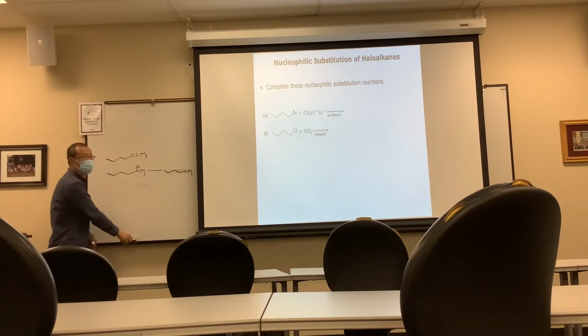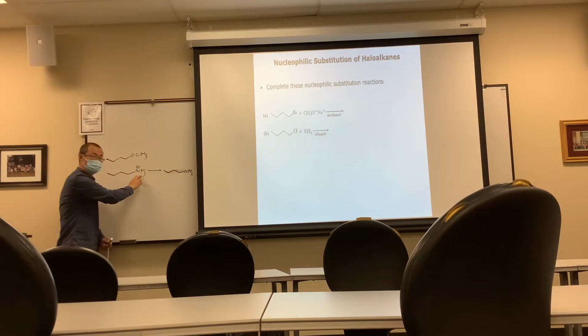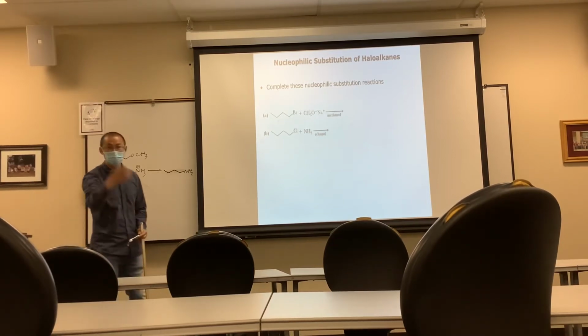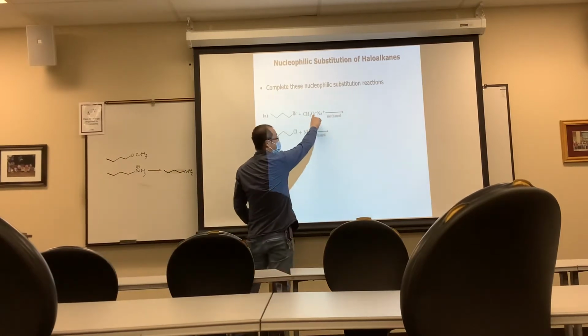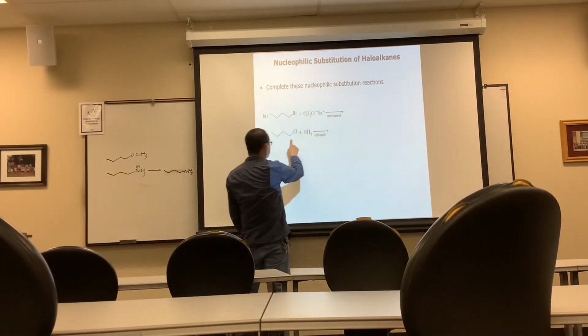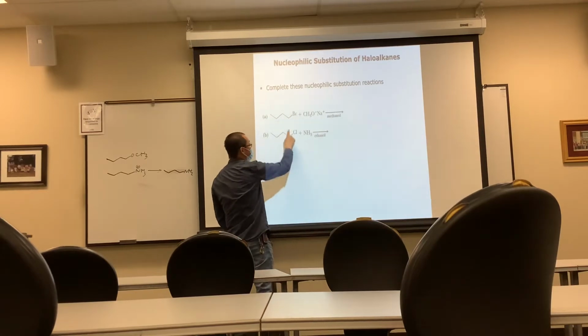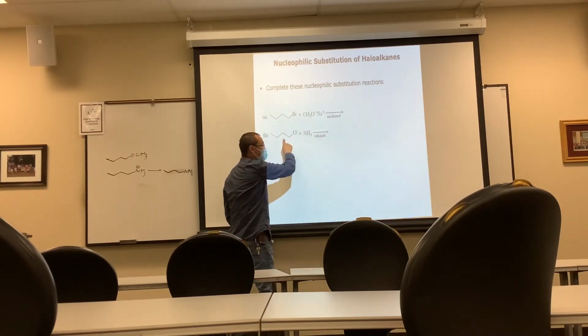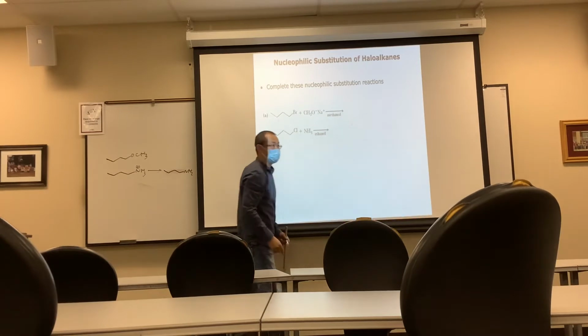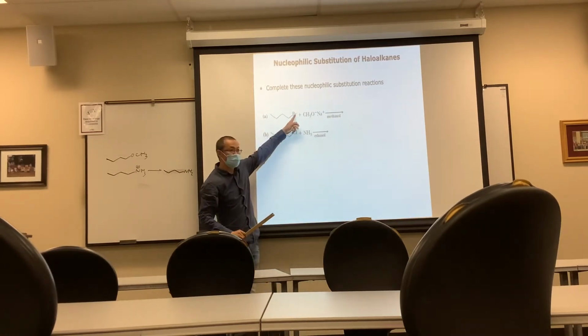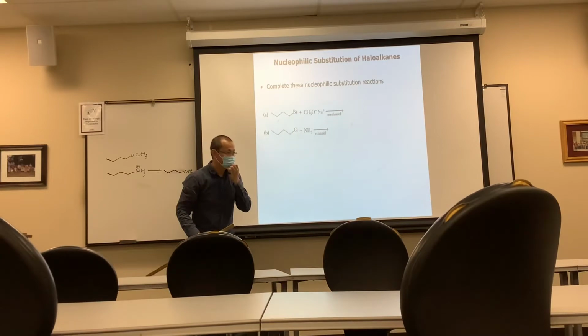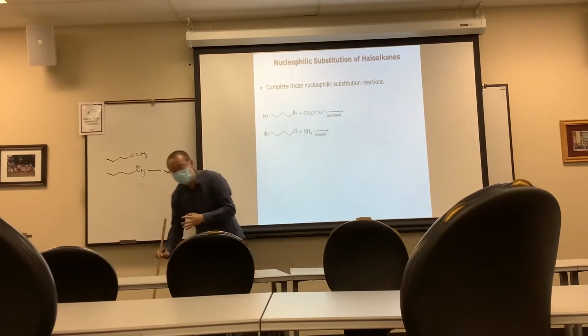The first one, the nucleophile is negative, so you get a neutral product. The second one, the nucleophile is neutral, so you get a positive intermediate. Then somebody needs to take the proton away to give you the final product. In both cases, the nucleophile makes a bond with the electrophilic carbon, and then the leaving group leaves. The first leaving group is Br minus. The second leaving group is Cl minus. Like I said, the reaction here is super easy.